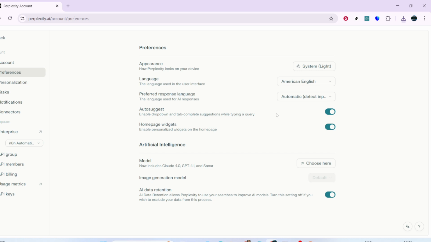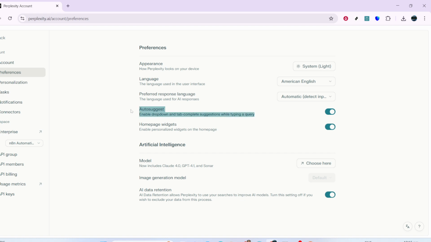Now that you're in Preferences, you'll want to find the Search Suggestions option. This setting relates directly to the control of the Auto Suggest feature in the search bar, which can sometimes be distracting if you prefer a minimalistic interface. Take your time to look around the Preferences page if you're not immediately familiar with it, as it can contain a number of useful options to tweak.